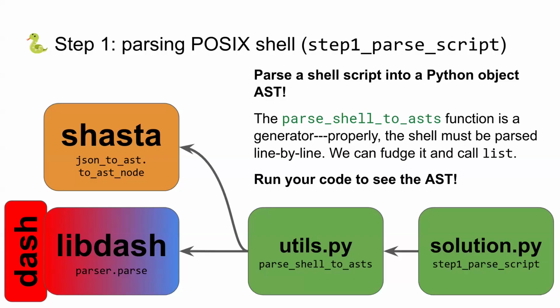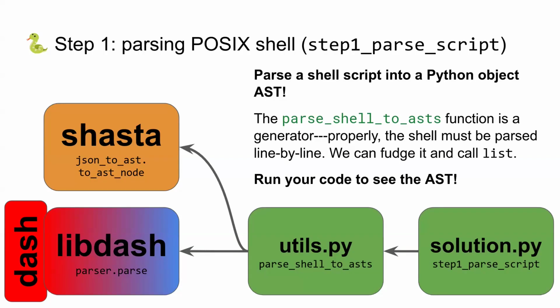That function calls libdash to parse and get an untyped, semi-structured AST out of libdash. It calls the real libdash parser on the file you specified. There are functions that let you parse other things like strings or a stream like standard input. But this pulls that out, and that gives you just lists and tuples and tags in funny places. It's not an AST that you want to work with directly.